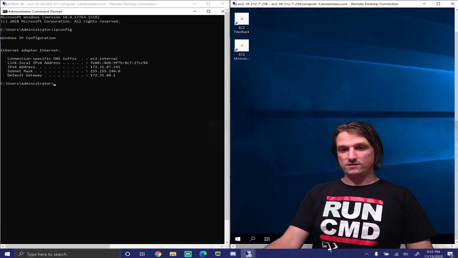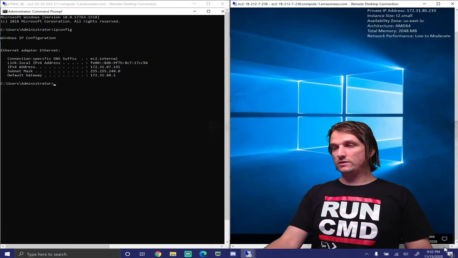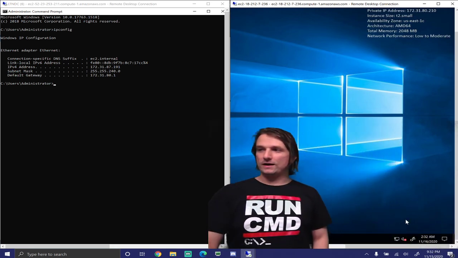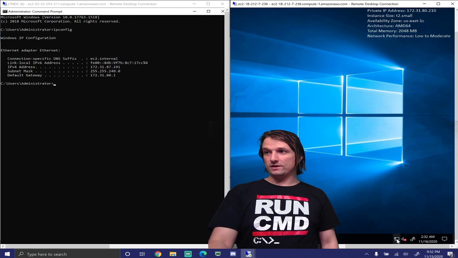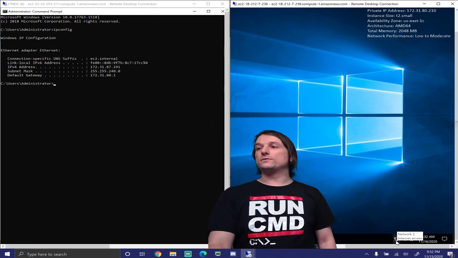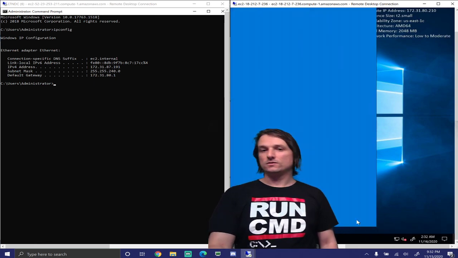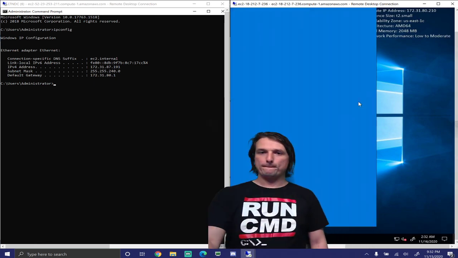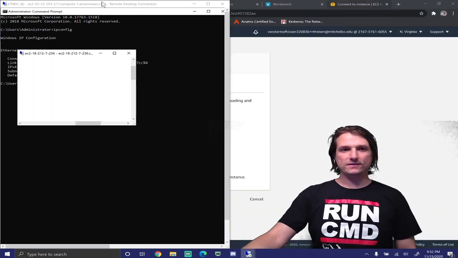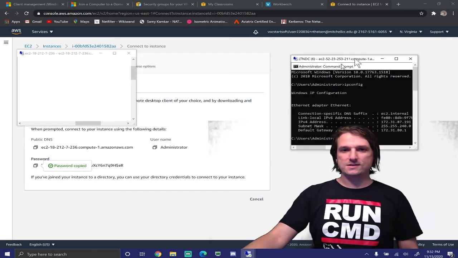Go down, and let me move out of the way for you. Right down here, you see the computer icon? This computer icon is where we're going to go to set up the preferred DNS settings. I might actually just slide this over to the left, slide the server to the right.